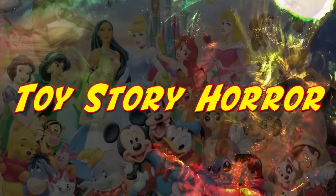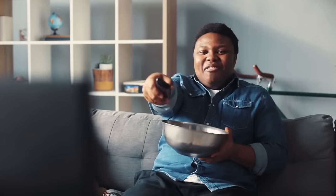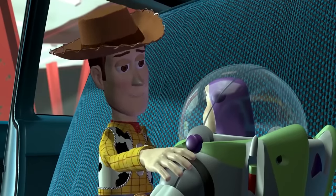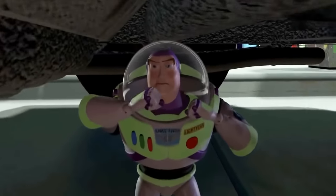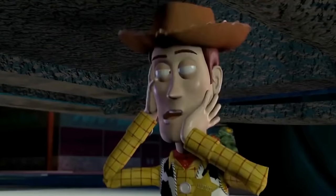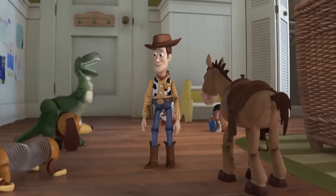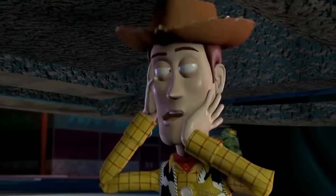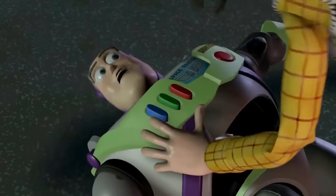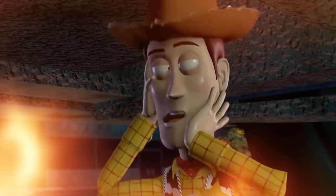Toy Story Horror: This isn't exactly a freeze frame, but it's a perfect Twitter meme. Toy Story isn't exactly a horrifying movie, but it definitely becomes one if you take any character and do a whiteout on their eyes. Characters with eyes like that automatically become terrifying, and suddenly Toy Story could very well be a horror movie. Can you imagine Woody looking like that? We're pretty sure they'd have to rename it Horror Story.